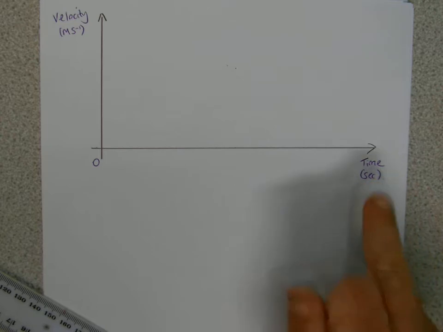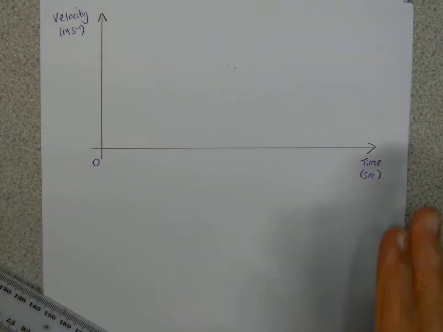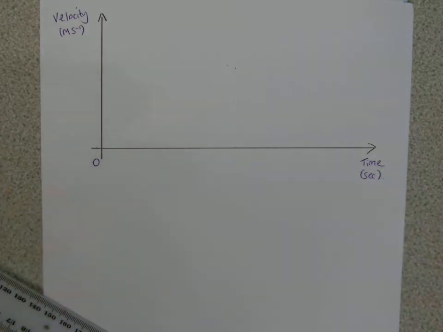The same there, don't just write T, put time in, and the units, of course. And put zero there, of course, to represent the origin, where we're starting from in terms of our time and velocity. Now, first thing first, it says that at the beginning, this train is travelling at a steady speed of 18 metres per second. It doesn't have to be starting from rest when we pick up the situation. It's just picking up this train going at 18 metres per second.